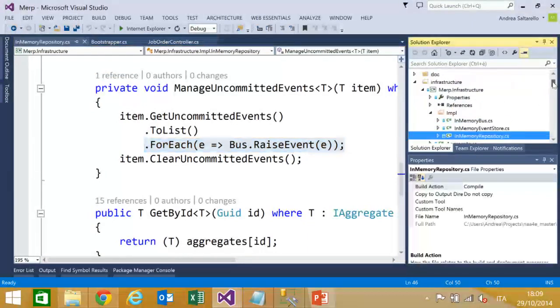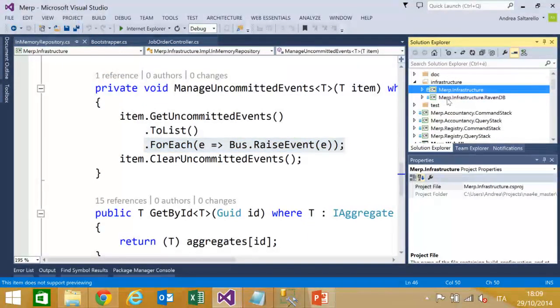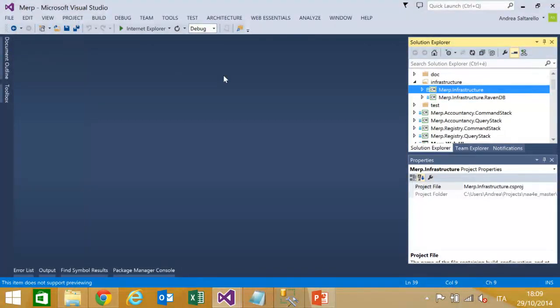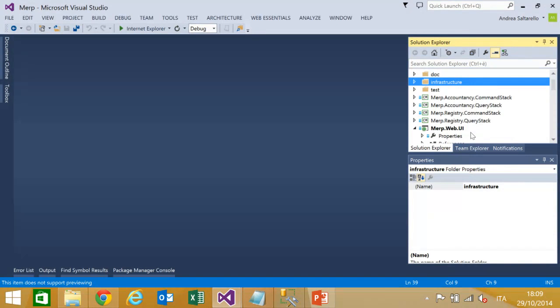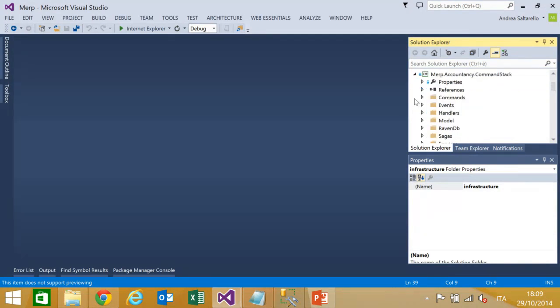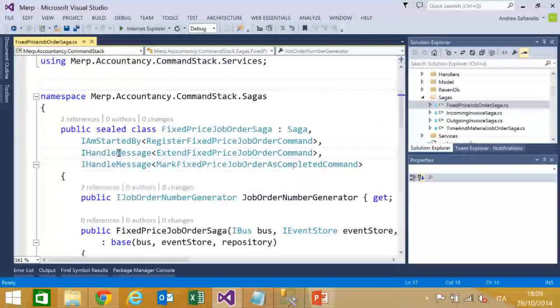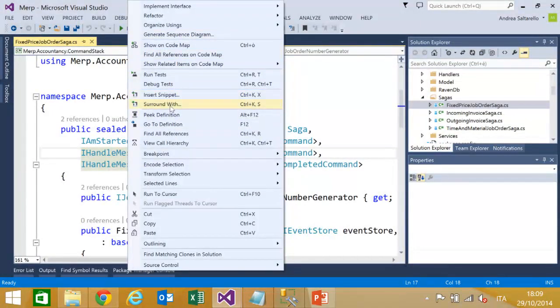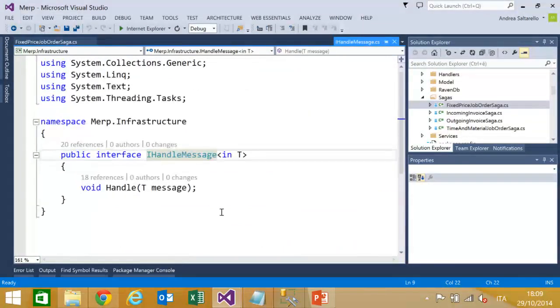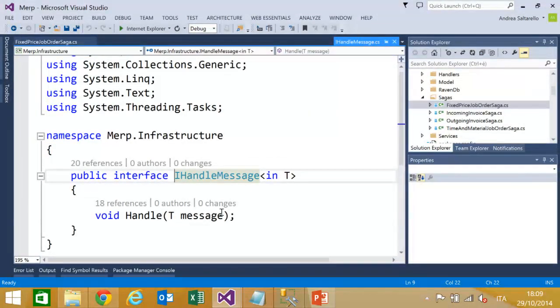Simply by having interested subscribers, such as a Saga, actually implementing another interface, which is IHandleMessage. The IHandleMessage interface is quite similar to the IAmStartedBy one. The only difference is the name.